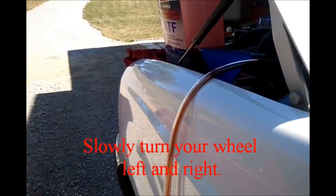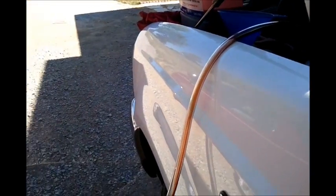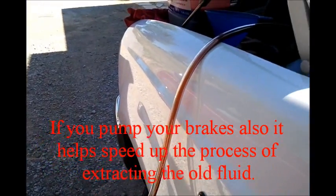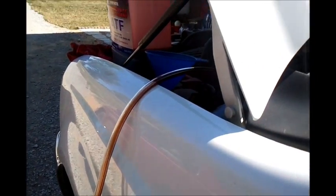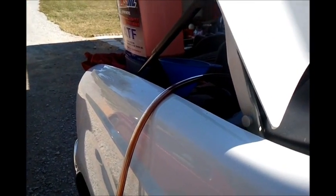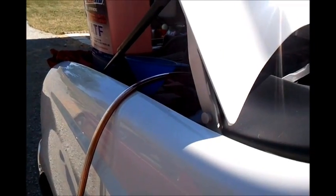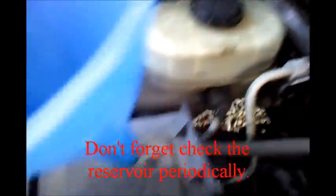Starting to turn the wheel very slowly. See a little more fluid coming down the tube. That's all the way to the right, and slowly coming back to the left. I'm going to check my reservoir level. And I'm just going to top it off with some of my Amsoil ATF. Now that I've topped it off, I'm just going to turn the wheel.